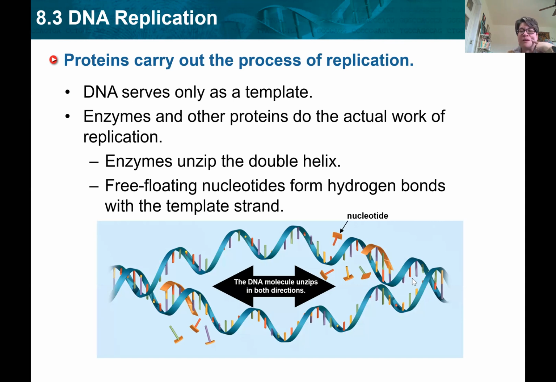We're unzipping these hydrogen bonds. The covalent bonds are staying the same because they're harder to rip, but we're able to unzip, and then we bring in new pieces. So you can see these little orange new pieces that are coming in and bonding. And they're doing it kind of opposite. The DNA molecule is anti-parallel, so it goes like this, opposite directions. So you're gonna have DNA being made over here and over here. It's not gonna be on the same side because they're opposites.